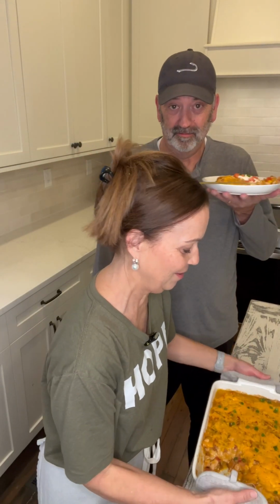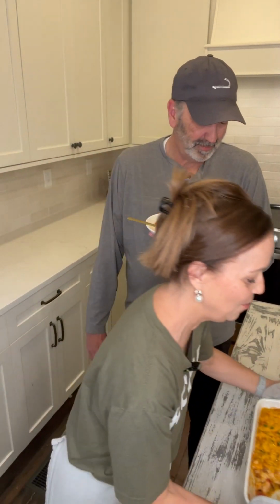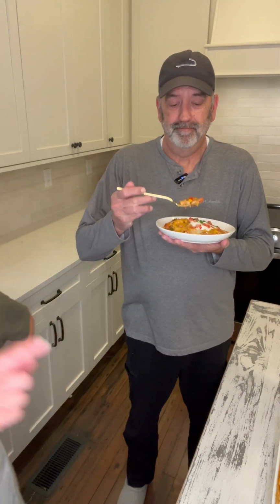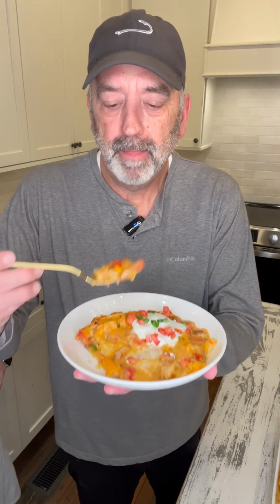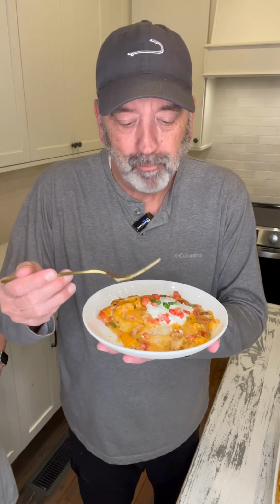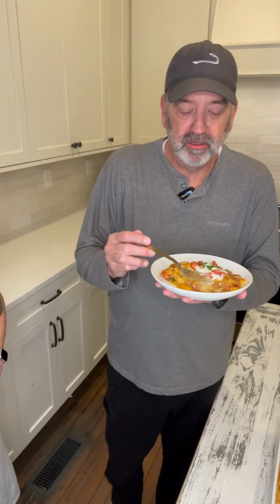All right, so the casserole is out of the oven. It smells so good. What do you think, Dee? It smells wonderful. Dee's got a little sample back there, and he is going to do a little taste test. Do you want to step up just a little bit? A little bit. Take a bite of that. Because it's so good. That is delicious.